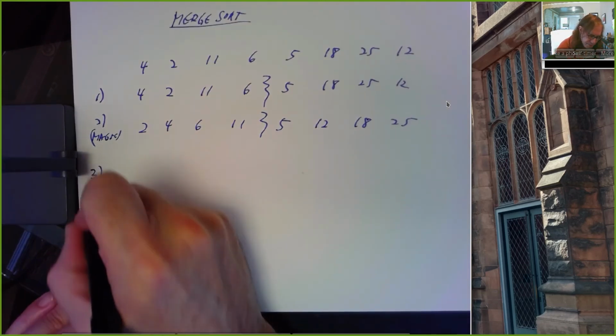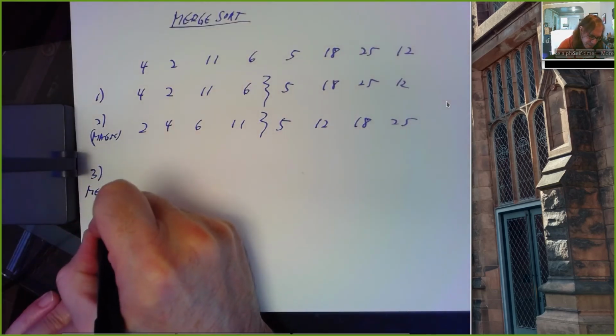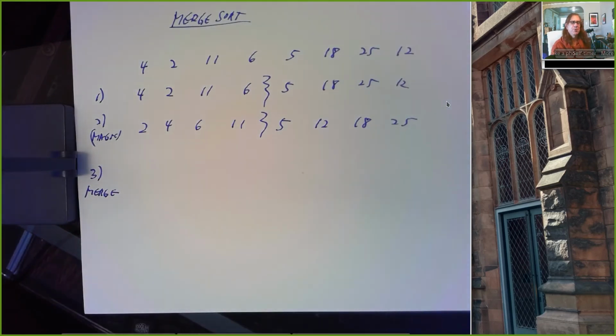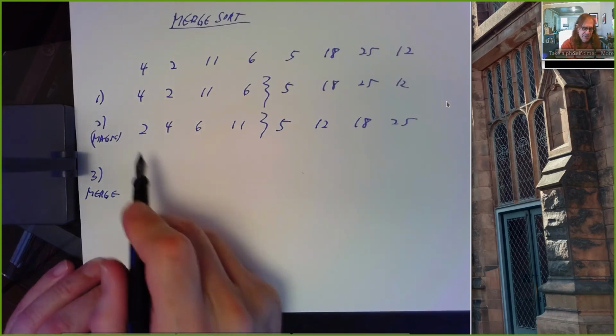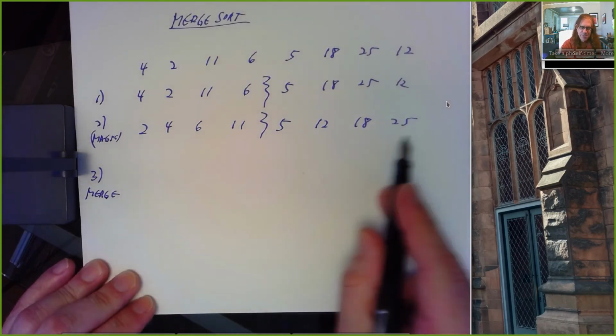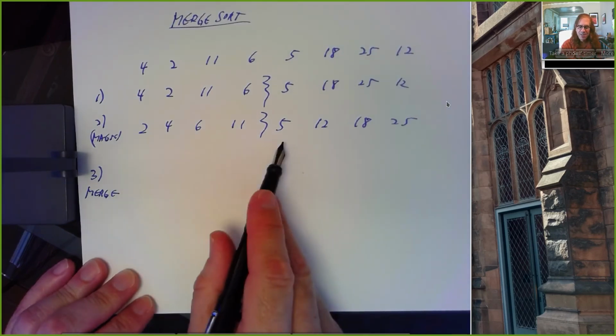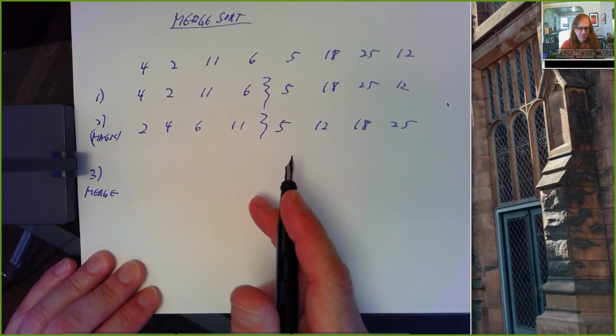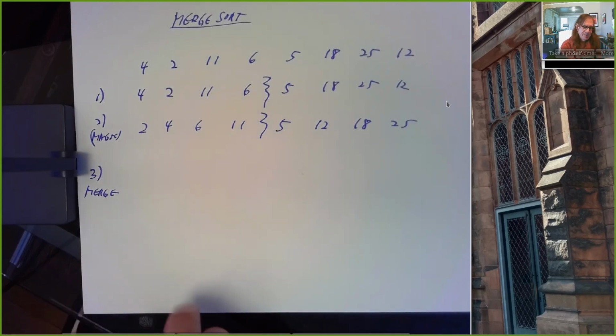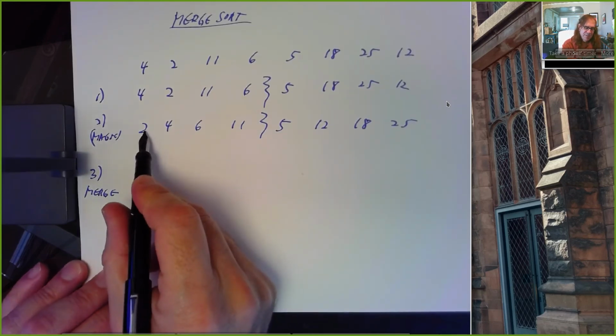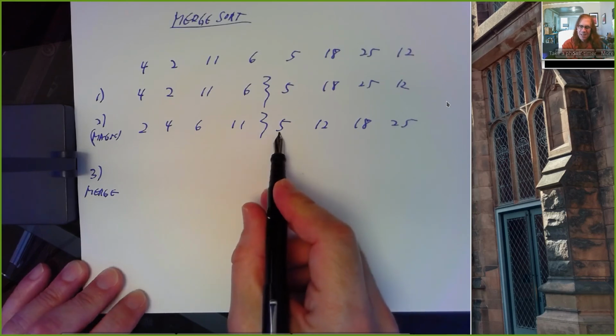Step 3, let's merge these 2 piles into a sorted output pile. And this is pretty easy to do. So I know that this is sorted smallest to largest, this is sorted smallest to largest. I'm going to pull things out of these 2 arrays and add them to my output. And at each step, I'm simply going to take the smallest thing between this and add that to my output.